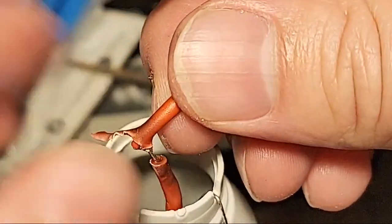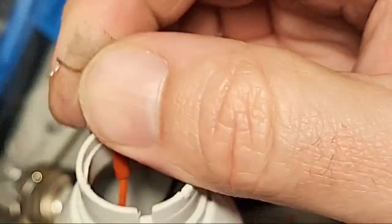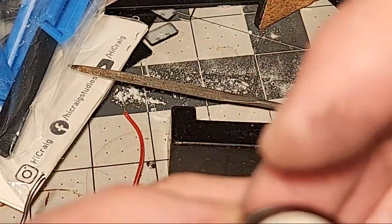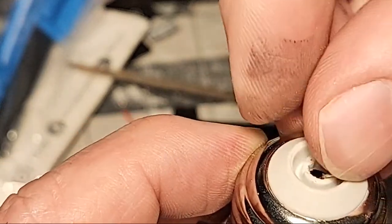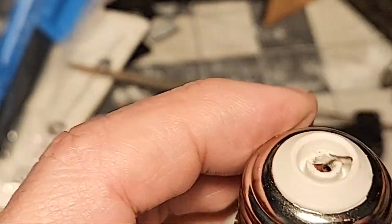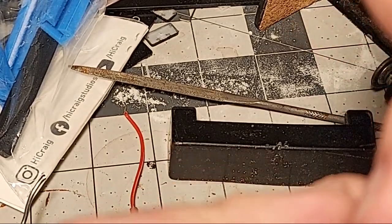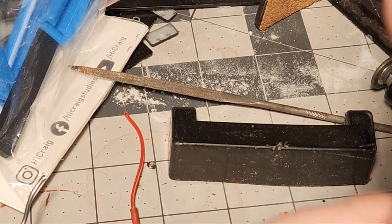All right, so what am I doing? I'm ripping it apart. All the work I just spent the last 20 minutes, 40 minutes. Golly, are you serious? So all I had to do was leave that alone, take this, put it over the edge, like this. Bend it over this little ledge right here, and push it into place. No wonder it popped out so easy. It was never soldered. It was just kind of pressure fit in here.